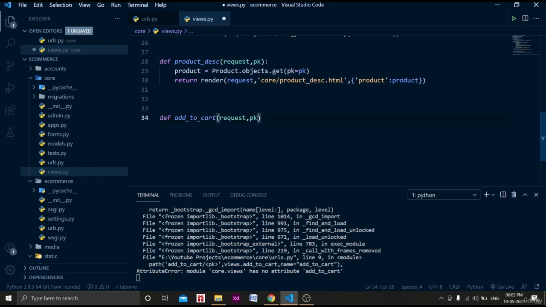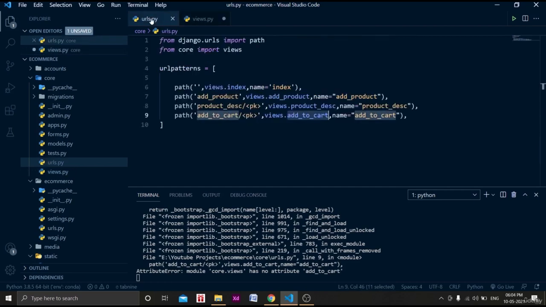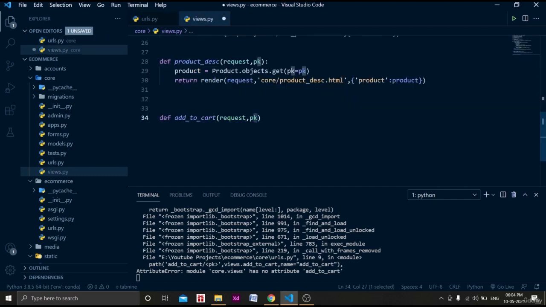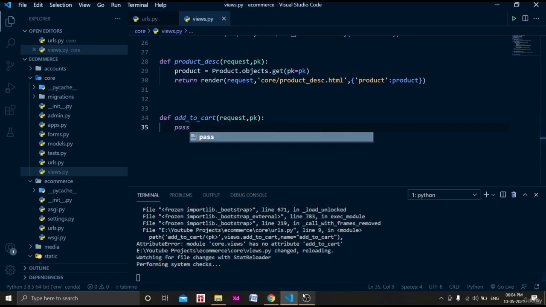So the answer is yes, you can. It's a local variable. We are just getting this value by mapping onto the particular URL, right? Now, let's hit pass.